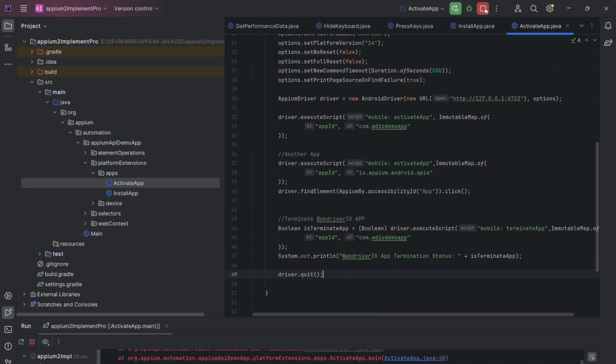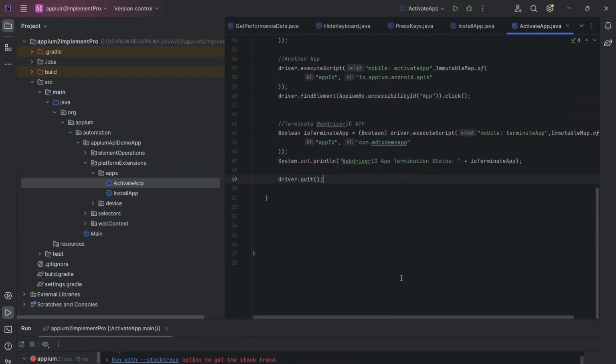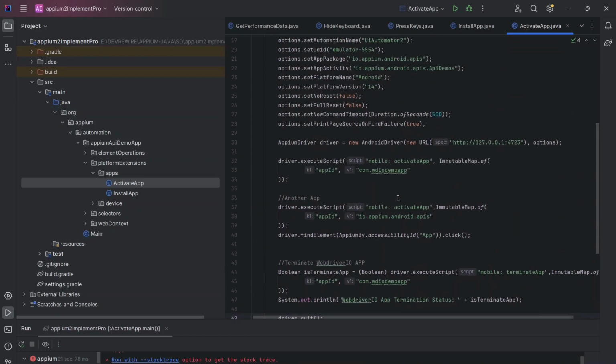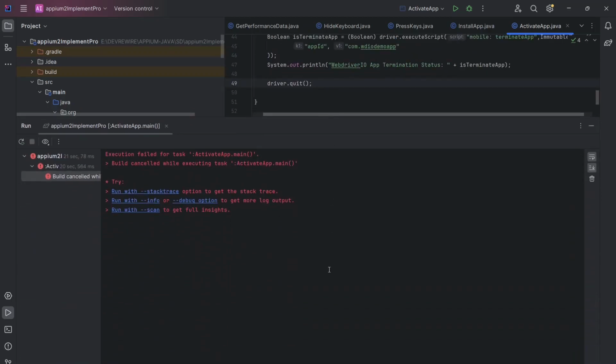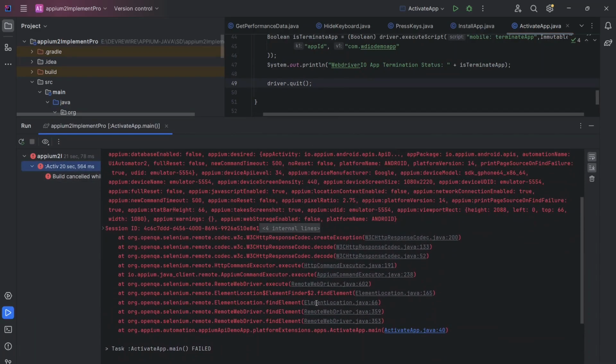So I have some statement over here, but I know a value will be there. So you can see the value here. Forget about failure.